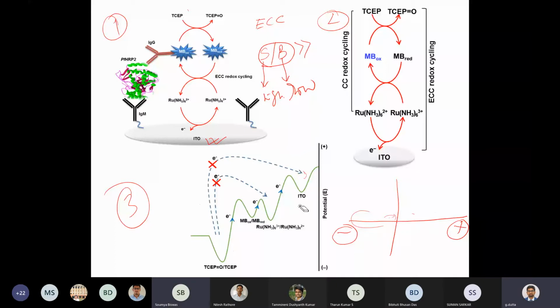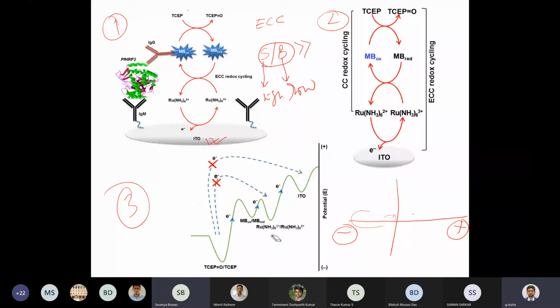Okay, so once we have this diagram, we can also optimize our potential. We can optimize the potential that we have to work with in order to avoid these interfering interactions, right? Yes. That potential nature you will also understand from this diagram, where they are actually oxidizing. From this you can understand the methane blue oxidizes first, then ruthenium hexamine, then ITO. So you will get some rough idea of the sequence. So it is some kind of informative energy diagram.